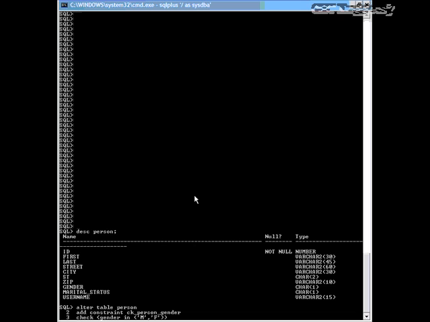Let's add one more type of constraint. We've got gender here, and I'd like to limit those values to be either M or F, and it is going to be case sensitive here. If you want to make it case insensitive, then you would add both the uppercase and lowercase values. So the way we do this is alter table person, add constraint, give it a meaningful constraint name, and then you say the keyword check.